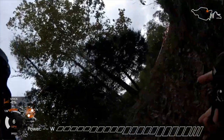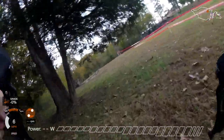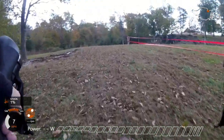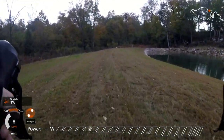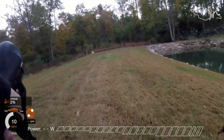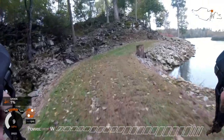So essentially what happened was, before the race, I was trying to figure out how to ride that, and I kept just running into issues riding it, and I had one guy come out and walk me through the course, and hey, you should do it this way, you should do it that way. During the race, all you gotta do is just ride through it, man. Just hit it, keep the weight on the back wheel, hit your low gear, and just don't hammer on the power. Just ease on the power. This is not road racing. This is cross. Take it easy on the power. And as you can tell, I ended up on my ass, which was hilarious.